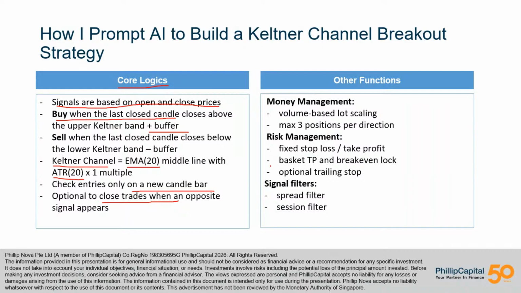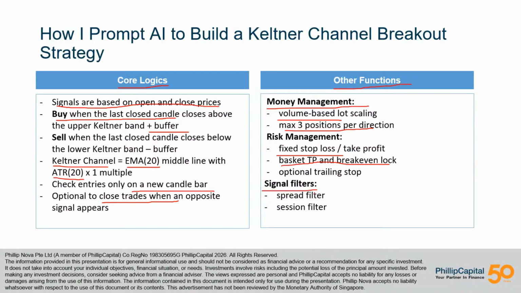And of course, in other functions, not only the trading signals, but also how you manage your money. I may use different volume for different situations. I may use a max number of trades per direction. For the risk management, I could use a fixed stop loss. I could use basket level stop loss or take profit, and also I can use a trailing stop.